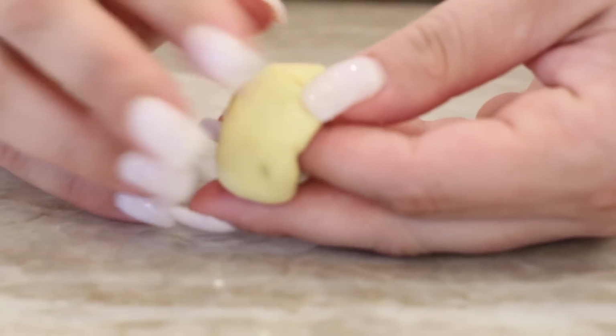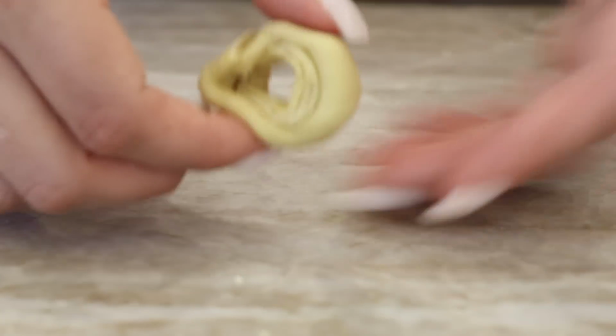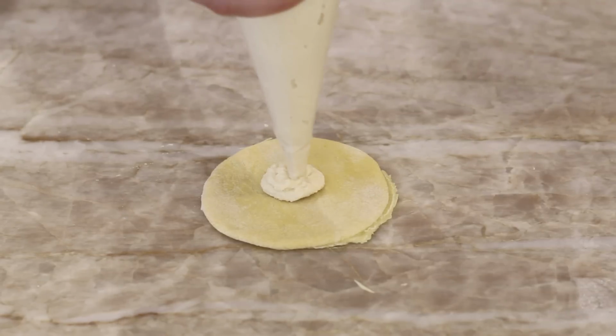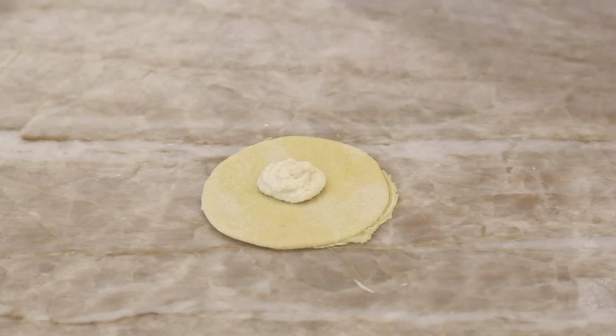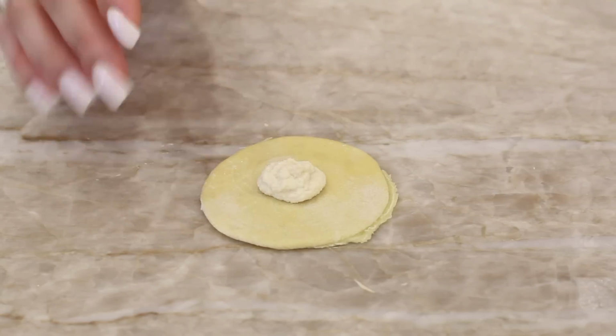And I found putting the filling in the piping bag made it so much easier to fill these. You don't wanna put a lot of filling in here. And how cute does this look? You don't wanna put a lot of filling in here because otherwise it's gonna spill out. So either you can put a small scoop, or the piping bag was really, really helpful to make this quick. And only put water on half of the circle. So again, we're gonna fold this over, fold it in half.